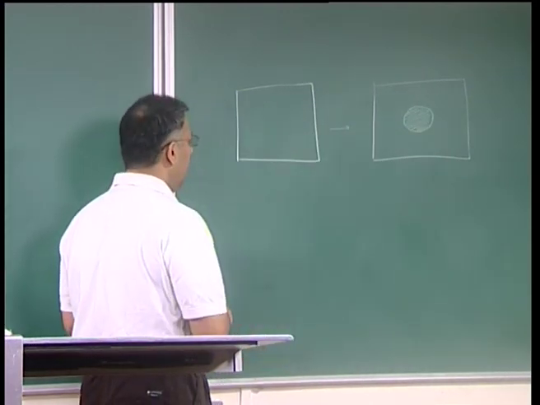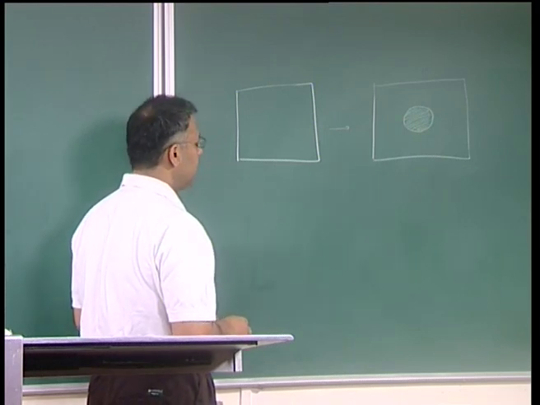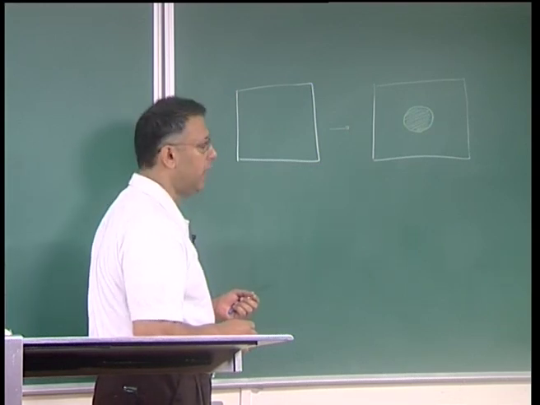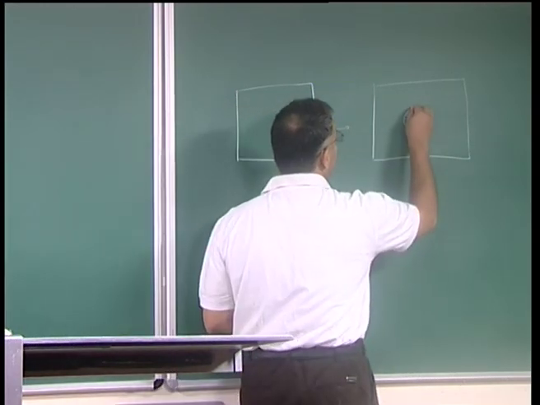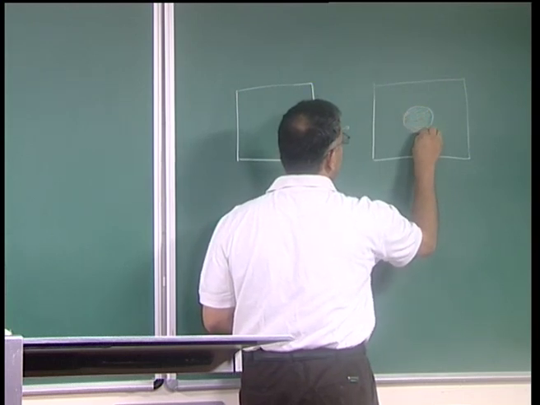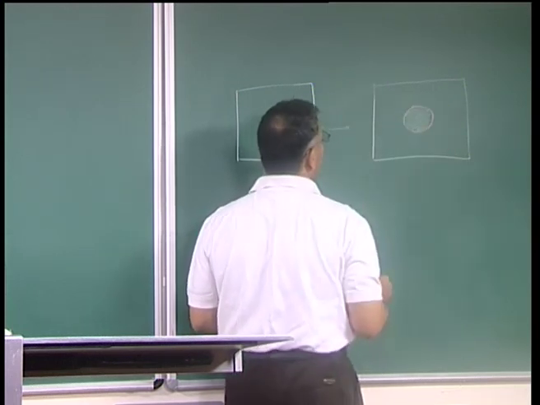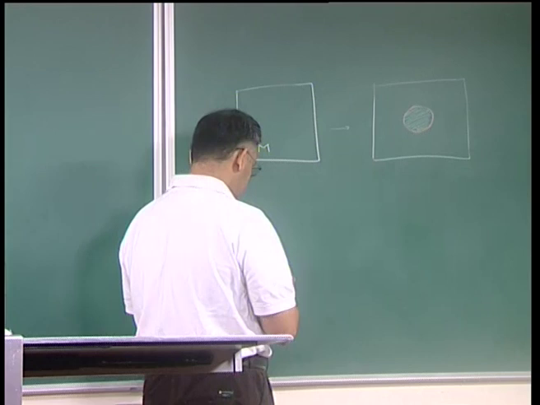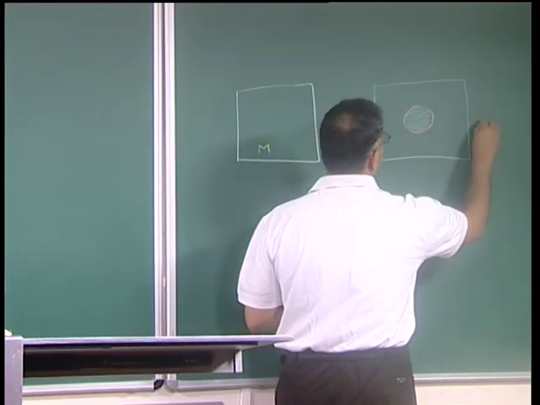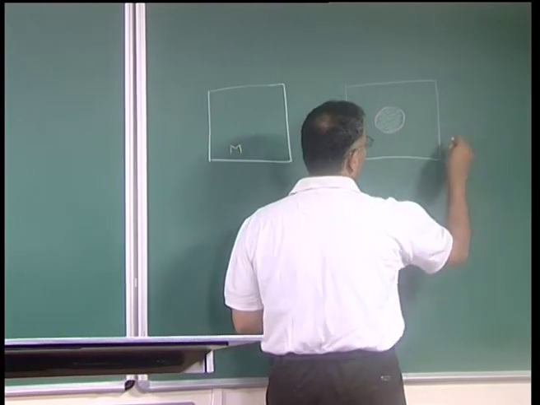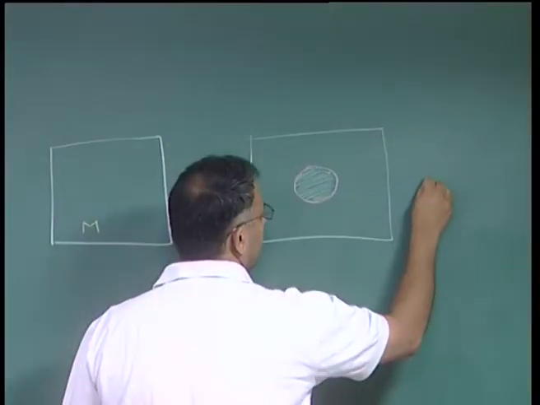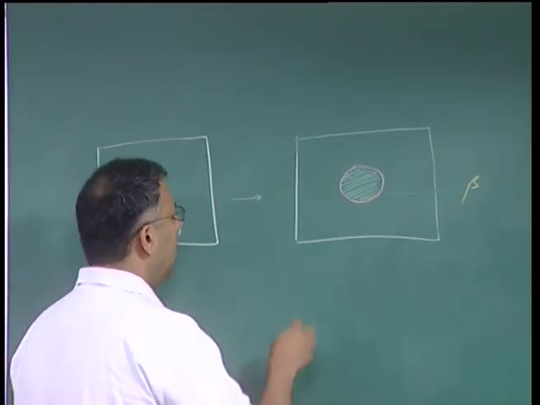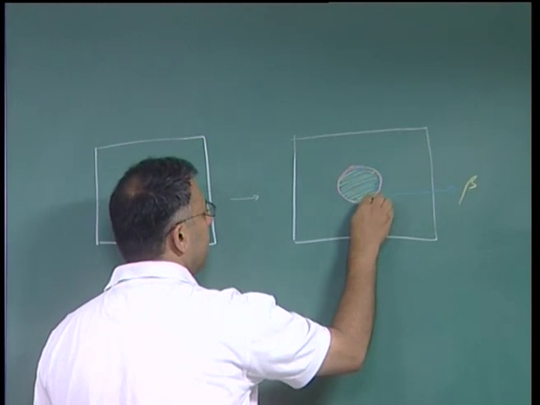Okay. But this implies two things. First of all, of course, I told you the first thing, the Gibbs free energy would be reduced corresponding to the volume of material created, but additionally an interface is created between the two phases. Suppose I am talking about a matrix M here, in which this blue phase is coming out, which I can call the beta phase, and this matrix I can call the alpha phase, then I have an increase in interfacial energy because of the presence of this.